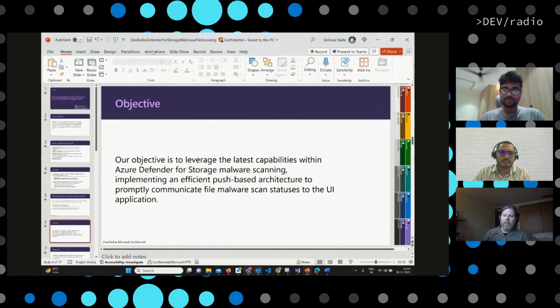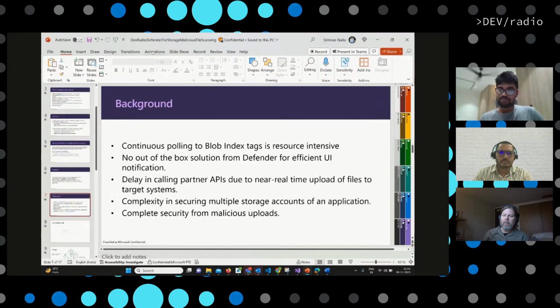The main challenge we observed was, since ours is a UI application, the file scan status has to be continuously polled through the UI application for the presence of the file malware scan status. That is not a good experience for the users, because the user has to wait till the blob index tag is available, and it is also a resource intensive operation for the storage account.